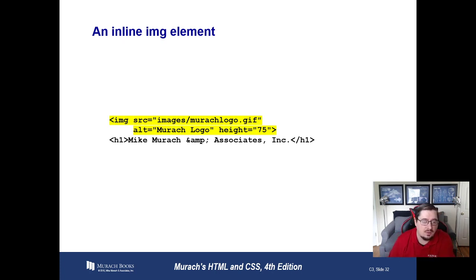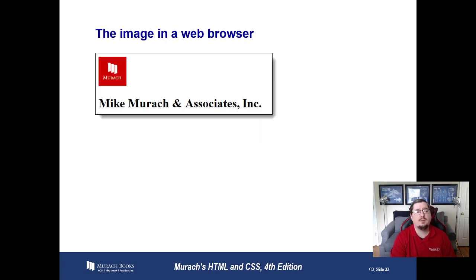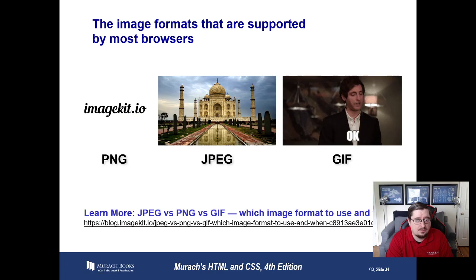That's important. We're also giving it a height to say, well, this should be 75 pixels tall. So that's one way to change the size of the image. As we go further on into the semester, it will be better to do height and width through CSS once you learn how to do that. But up until that point, you can set the width and the height through HTML attributes. So this is what that looks like, right? We have our image, which is showing up here, and then we have our text that's showing up below.